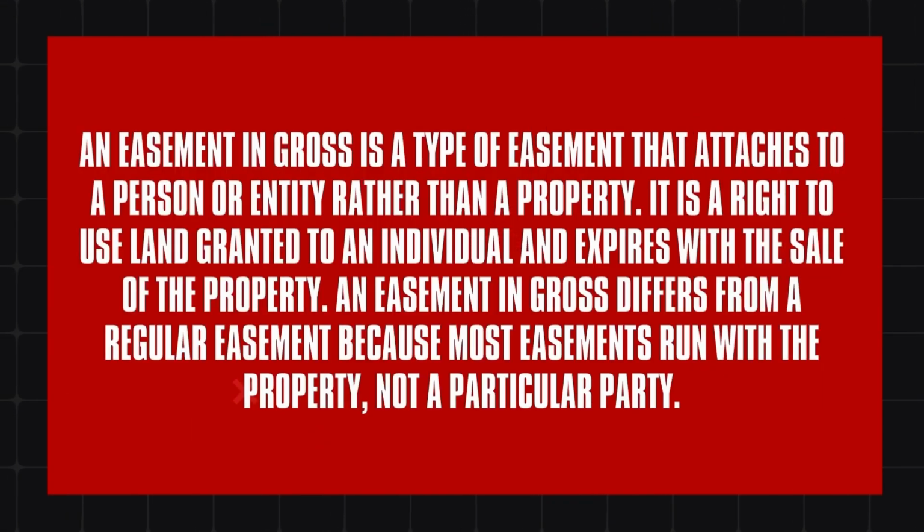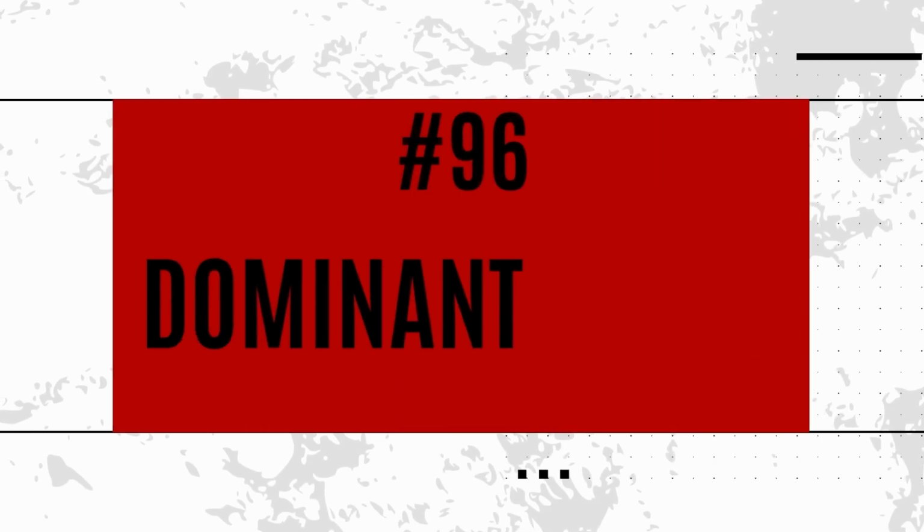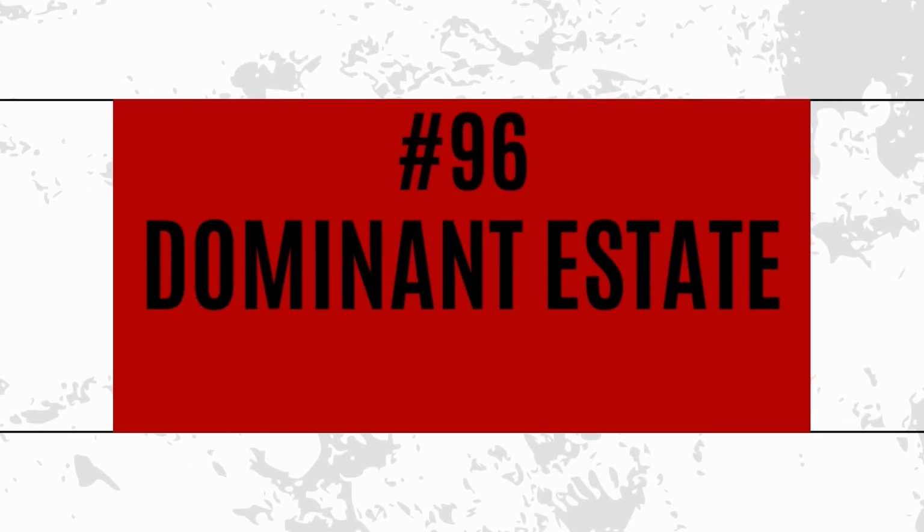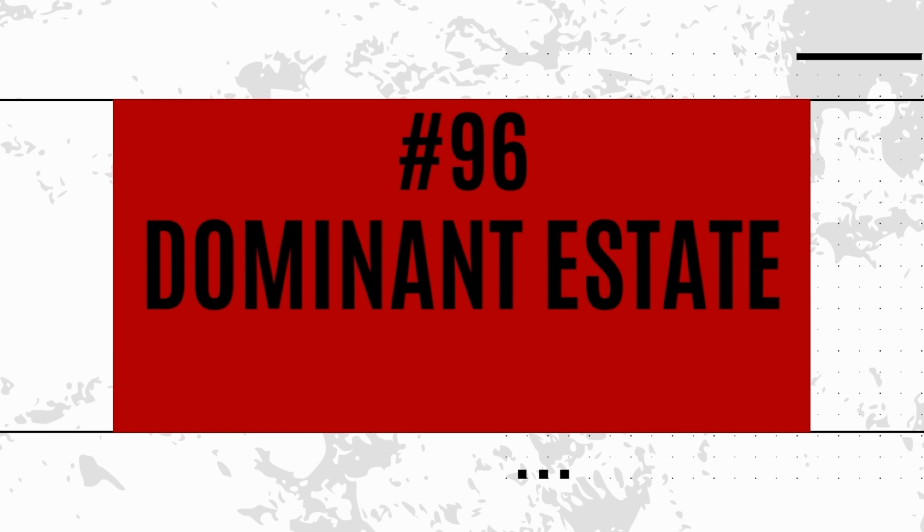An easement in gross is a unique type of easement that's tied to a person or entity, not a specific property. It gives an individual the right to use the land, but it doesn't stick around if the property is sold. Unlike regular easements that stay with the land, an easement in gross is all about who gets to use it. Another one is on the horizon. Dominant estate. 3, 2, 1, go!